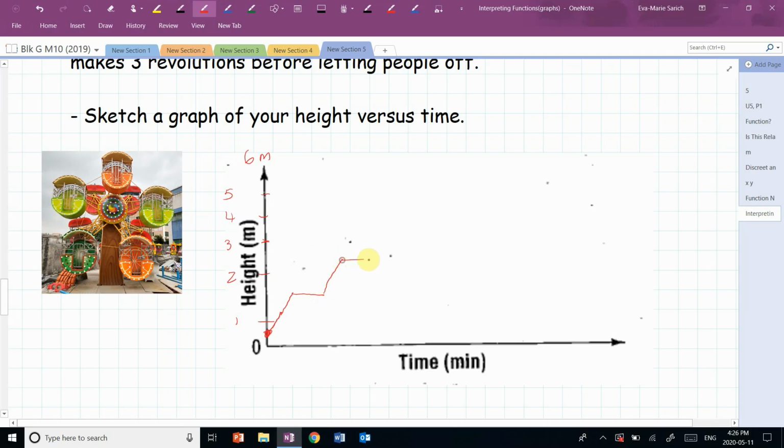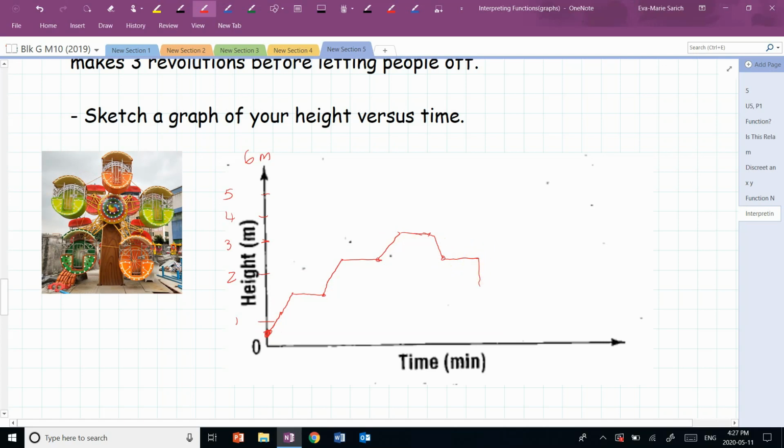And then it's going to stop again, and it's going to fill the third car, okay? So you filled here, and then it's going to move up. And the second car, you're going to move to there. And then the third car, you're going to move to here. And then the fourth car, you're going to go up again, okay? And then what happens is that you're not actually staying up, because now you're starting to come back down, okay? And then they're going to load, so this is the first, the second, the third, the fourth car.